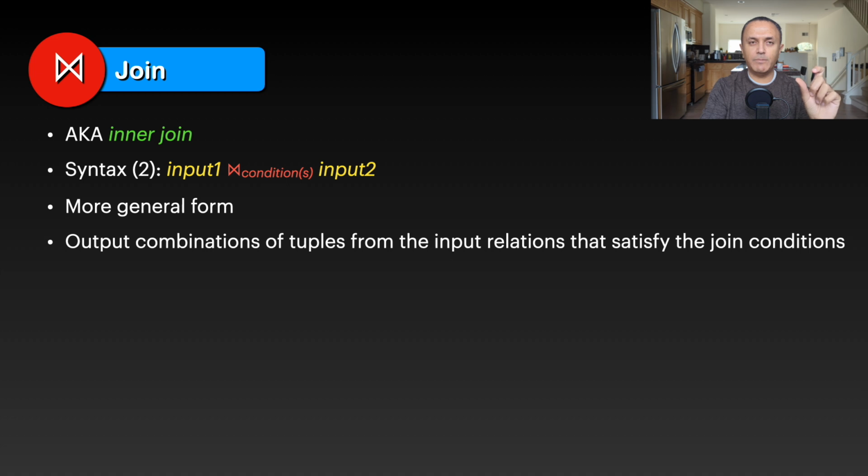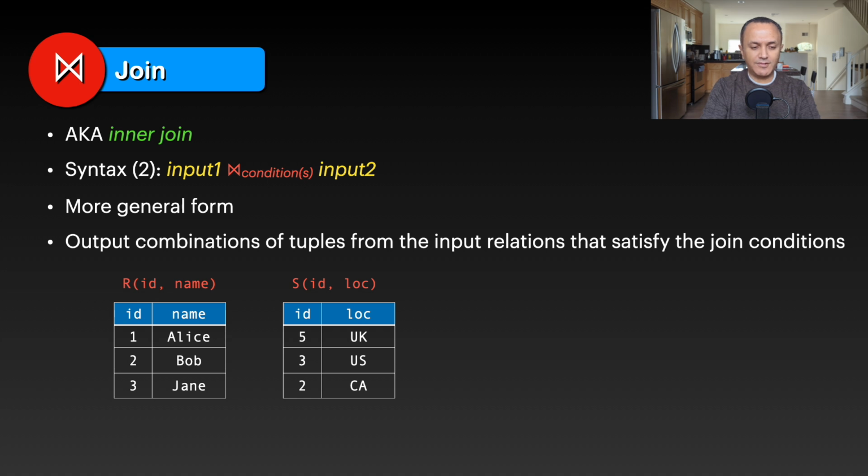In this case, we're not mentioning a particular attribute, so you can actually join on different attributes from different relations, and then the ones that satisfy the condition will be part of the output. And in this particular case, all the attributes from both sides are part of the output. We don't eliminate anything. So if we look at these two tables here, let's say we want to replicate the same join that we did using the first syntax, but using the second one. So we can do it like this.